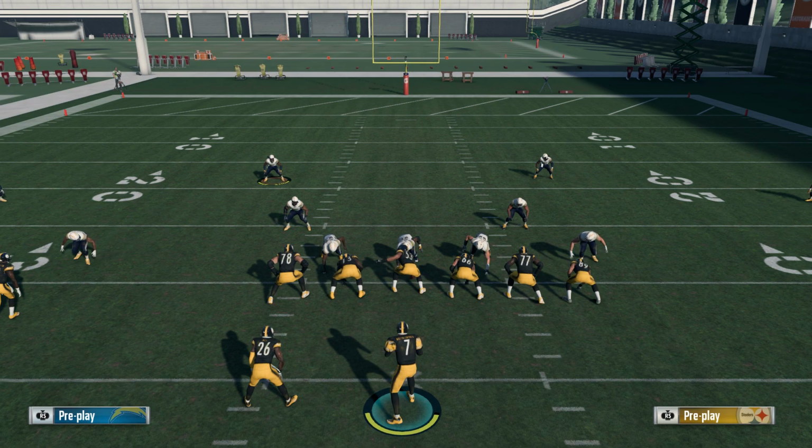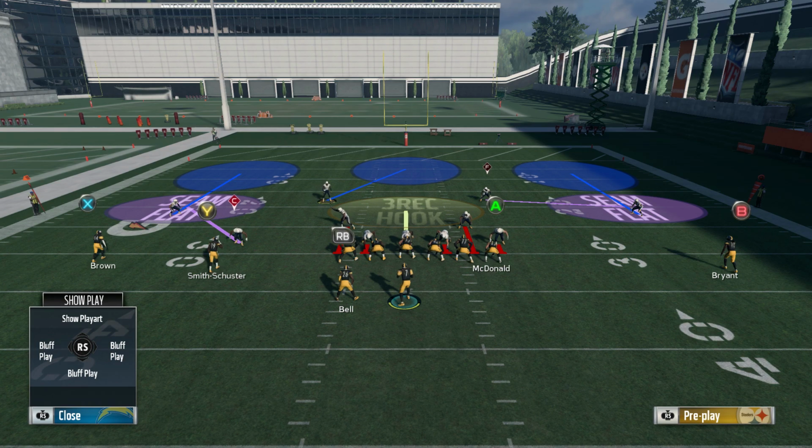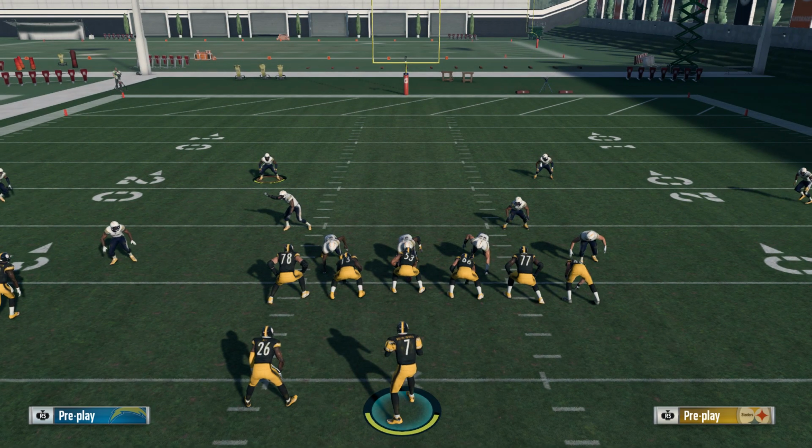So you can run it every down, but I find it's better as a mix-in just because if you run it every down, most people are just going to block the running back and just try to thread the needle every play, which is still fine. That's a perfectly fine way to play defense, but when you mix it in, you really can catch them off guard.